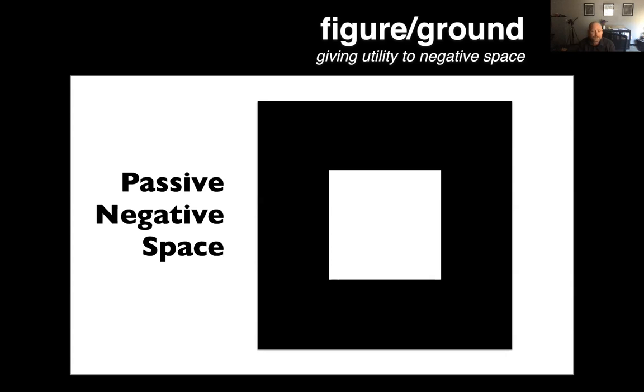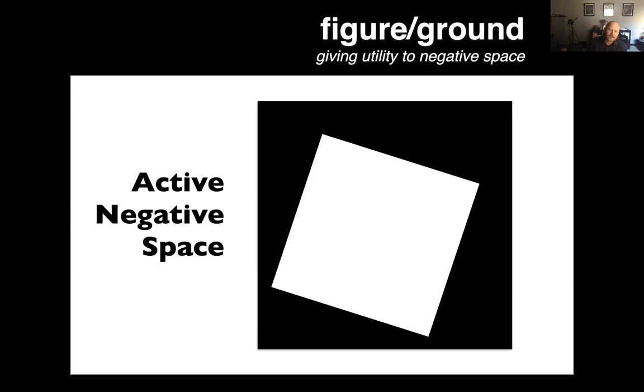And so therefore I've created something called passive negative space, where there is a lack of energy between the figure and the ground. That doesn't mean that there is nothing happening here, but what it's creating is a passive negative space, which creates, again, a reiteration of this harmony. Simply by changing the angle of that shape and slightly enlarging it, I'm now creating what's called active negative space. I'm activating the space by creating another shape.